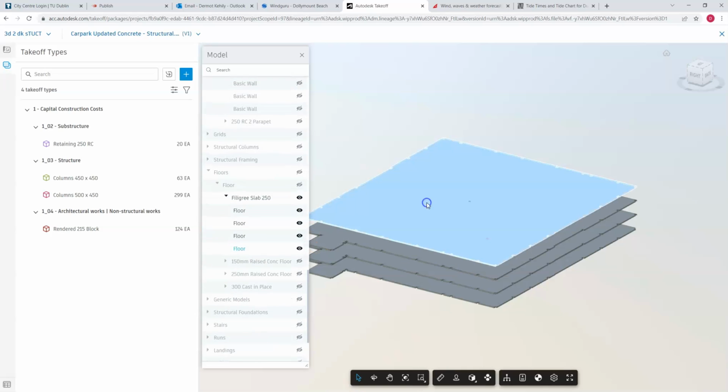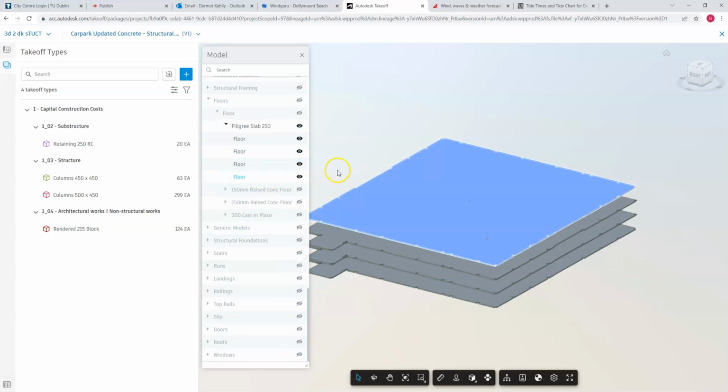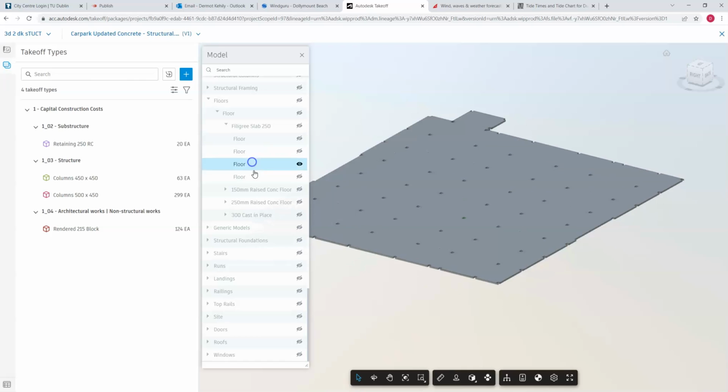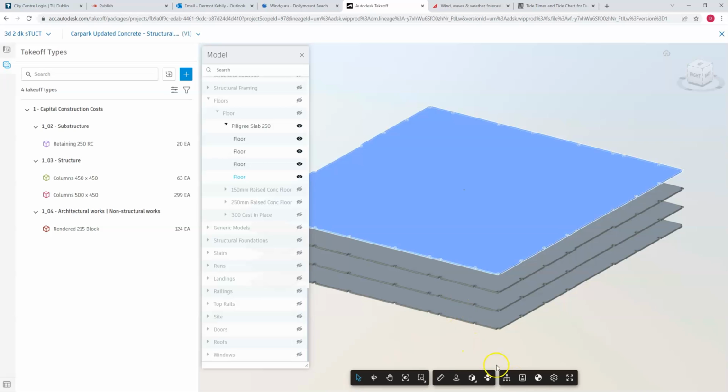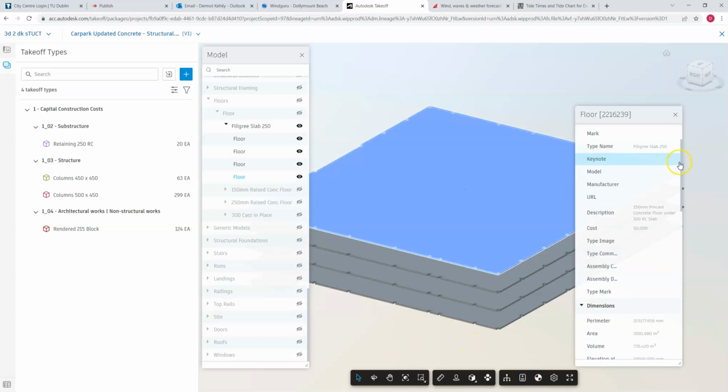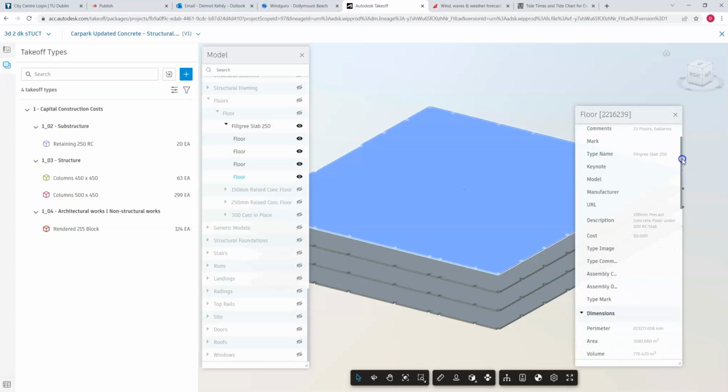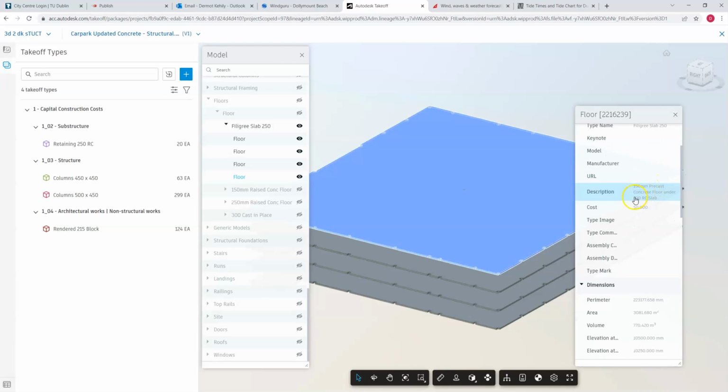So let's take a look at the object properties in one of these floors, and you can see that there's 1, 2, 3, 4 floor items. One of the items there, if I select it and then hit properties just to see what's in here, tells me what it is in terms of a type name. It tells me where I suppose it is in terms of National Standard Building Elements, although we're to the ICMS. It tells me what it is. Now, most importantly, what I wanted to draw your attention to here, this filigree slab is 150 millimeter precast concrete floor under 100 RC slab.